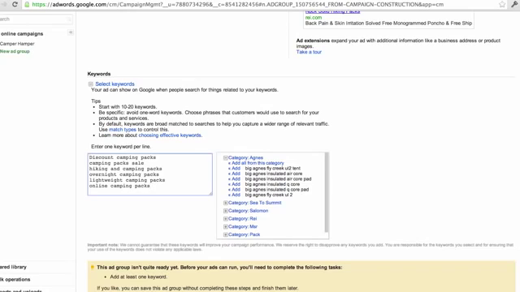Now that I have a pretty good starting point for my keyword list, I want to add in a few negative keywords. Negative keywords tell Google not to show my ad when those negative keywords are contained within a Google search. Negative keywords are extremely powerful since they are an effective way to make sure people who you can't sell to don't click on your ad and cost you money.